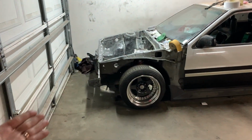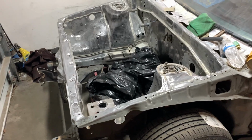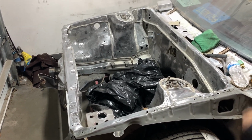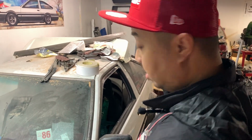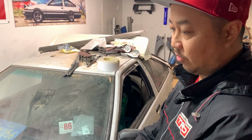Tell me about this thing. Oh, look at this engine bay. All right, so this thing is a three-door SR5. Chris and I are trying to strip the paint off so we can paint it already and drop the 70 in. What color? White. So nice. We have to strip more paint.